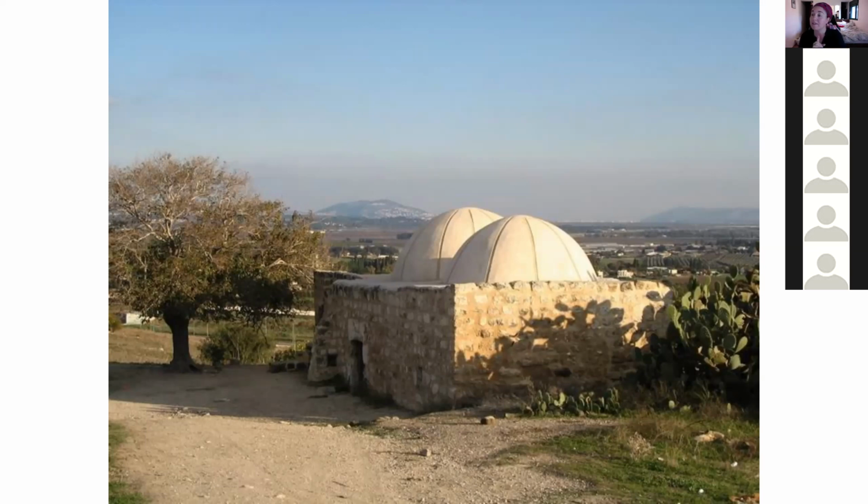So Sheikh Avrich, if it's not the kever of Barak ben Avinoam, which it most likely isn't, was a kever of a sheikh who was known as Ivrich, which in Arabic means a baz. And he would carry around holy water and would heal people with the holy water. So this became a place of pilgrimage for the sick and the ill. And Raid Salah, the mayor of Al-Faham, or I think he used to be the mayor of Al-Faham, every Friday buses in at least 200 pilgrims to make sure that the site remains active as a Muslim holy site.